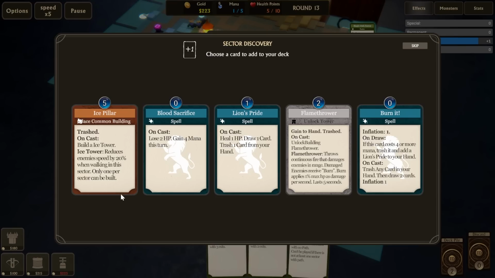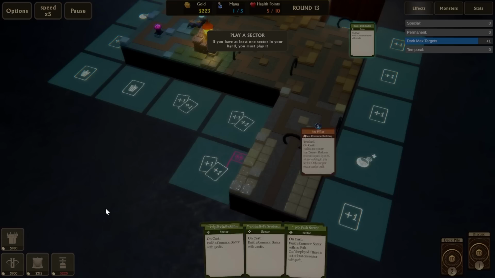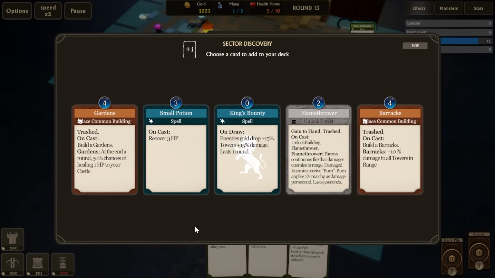Lion's Pride, I do not want. I do not want anything that trashes anything. Ice Pillar is great, though. So it's 20% slow. And... ooh. Flamethrower. Another barracks. Gardens. So barracks is more damage. For a second I thought that was bonus range, and I'm like, that's kind of good. I could get a bunch of barracks, too.